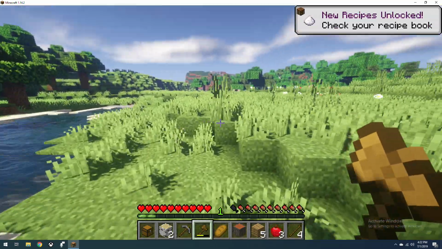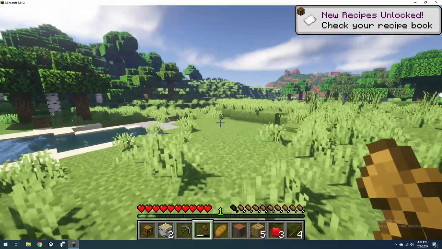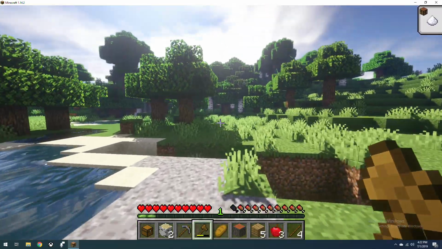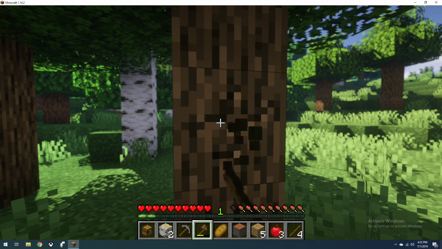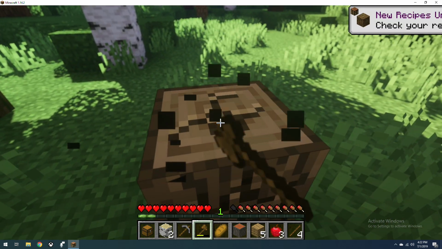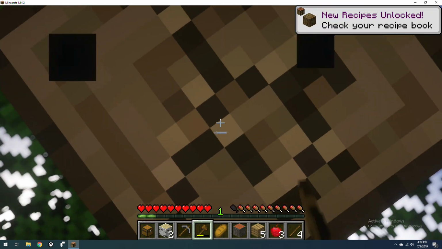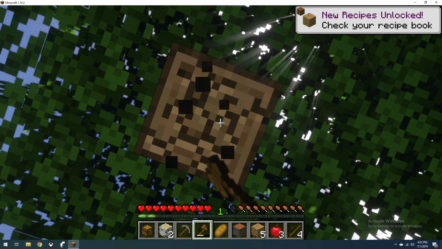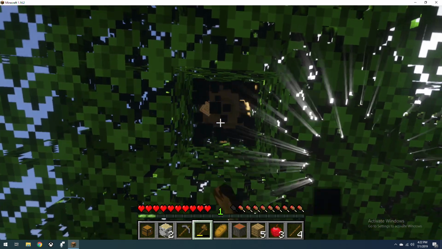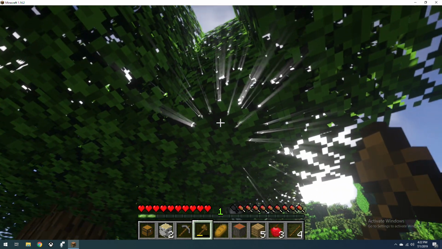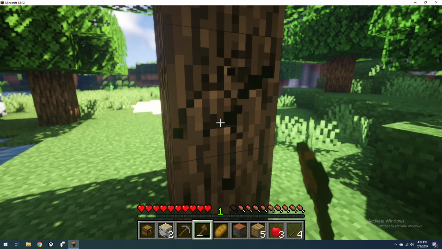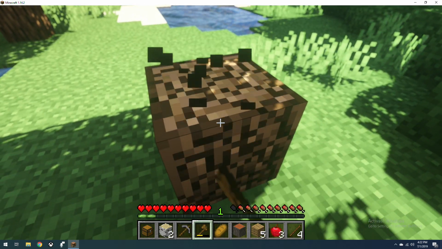It doesn't take very long. I thought my guide was pretty thorough. If you guys have any questions on how to download this, make sure you drop a comment down below if for some reason you're not understanding some of these steps. Although, there will be some troubleshooting options down below. Really, it's not too difficult to set up once you download OptiFine and get Java. Basically, from there, it's pretty easy to set up.